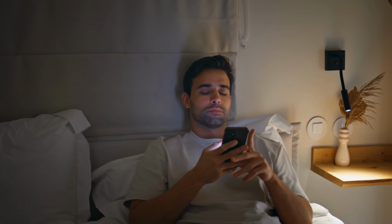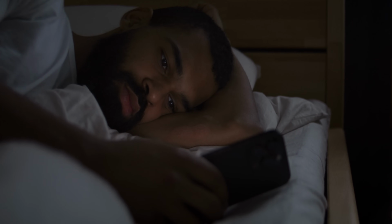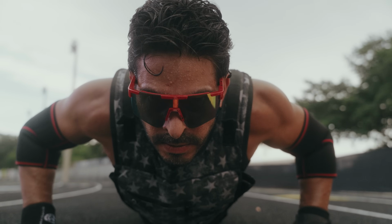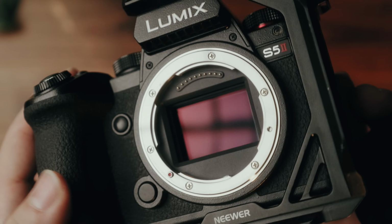Because I don't know if you're anything like me, but you might lay in bed and you're just thinking about what you can do with your setup, or you're watching YouTube videos and you get GAS, which is gear acquisition syndrome. And when I was pondering on how I can make my setup better or just have something new in general, because sometimes I like freshening things up, I couldn't leave this camera for that one reason. And the one reason I'm gonna talk about today is the open gate.